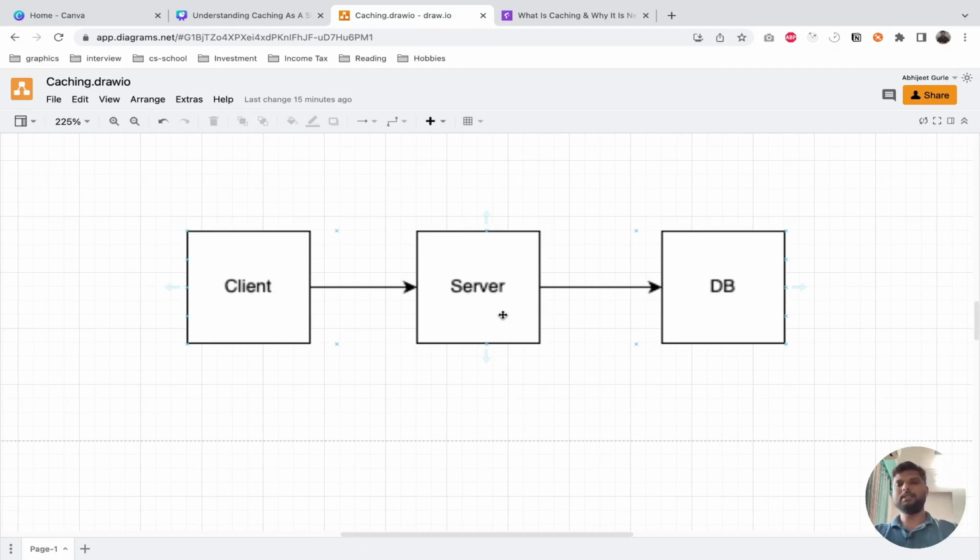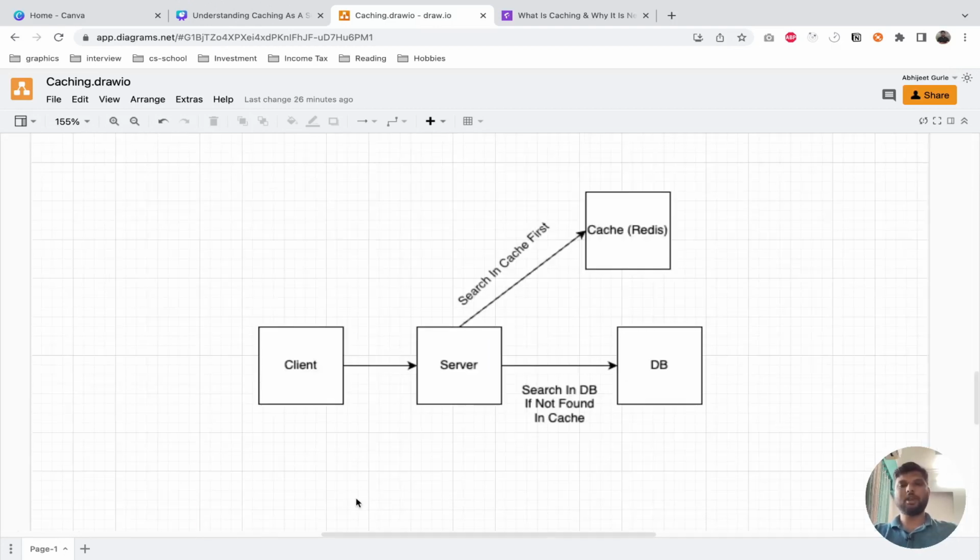Normal latencies of a DB are in some milliseconds, like 10 or 20 milliseconds. It may not sound like a lot, but trust me, when this entire loop is completed your API latency becomes seconds. Consider this MySQL DB, which will generally have a latency of 10 to 20 milliseconds, so it will return a response in 10 or 20 milliseconds. Your entire response will take around 200 to 300 milliseconds or up to a second to return to the client. So the client needs to wait up to around a second to get a response from the server. This is the normal client-server architecture in case caching is absent.